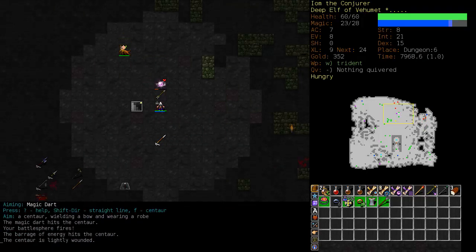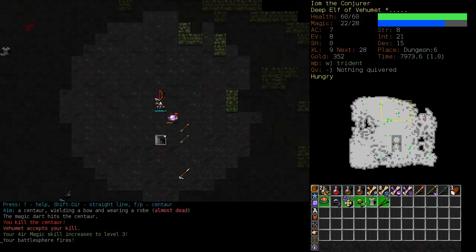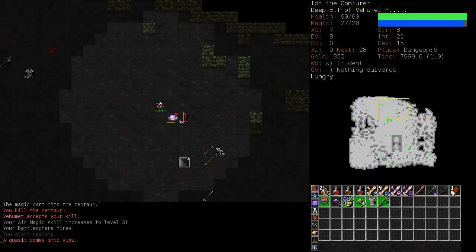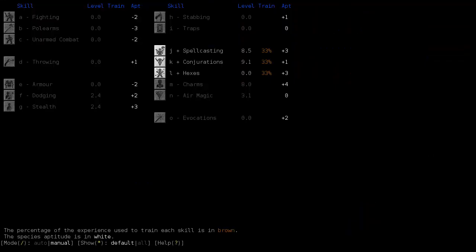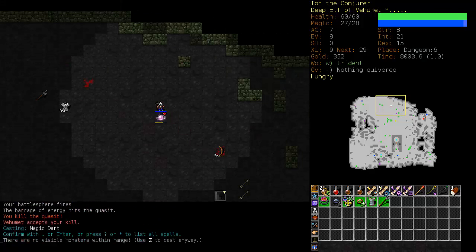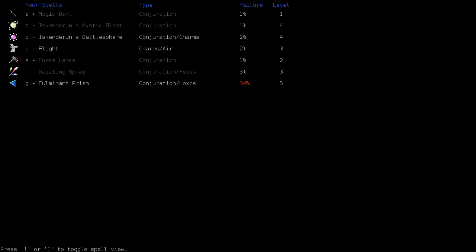We're definitely going to need the battle sphere here. And that's air up to 3, spellcasting on. We'll put hexes on for a while. I don't want to turn off spellcasting. Yeah, we'll just leave them all on. And that will allow me to cast the Fulminant Prism there, and Dazzling Spray apparently as well.